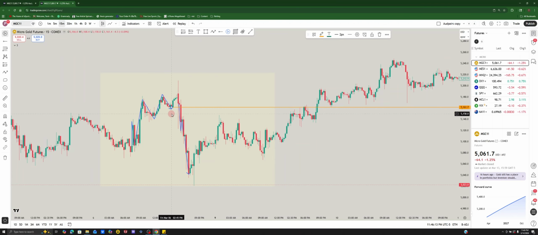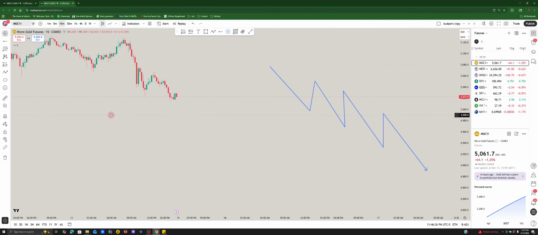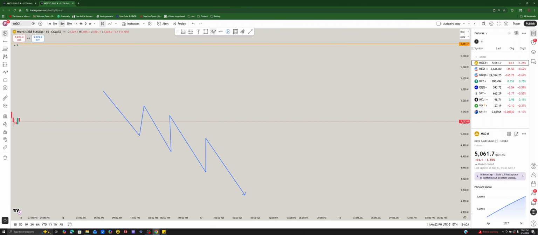If this zone is broken and the candles close beneath that zone and don't go back above it, you are now in a downtrend, right? That's what protects you in an uptrend. So the opposite can be said for downtrends. Your highs are what protect you. Your highs will protect you.